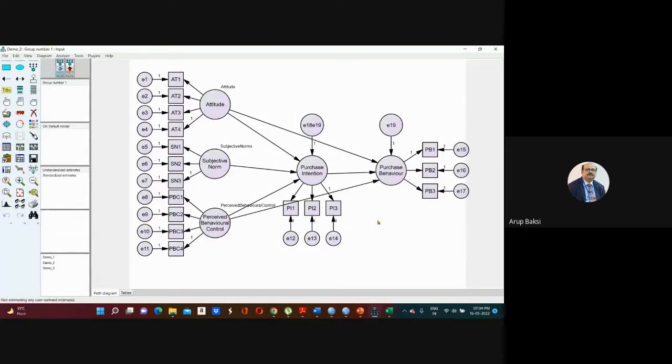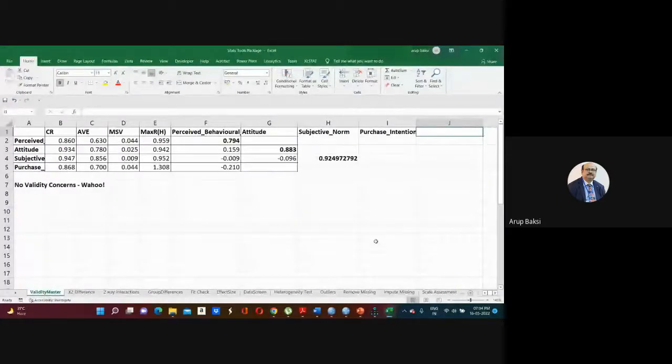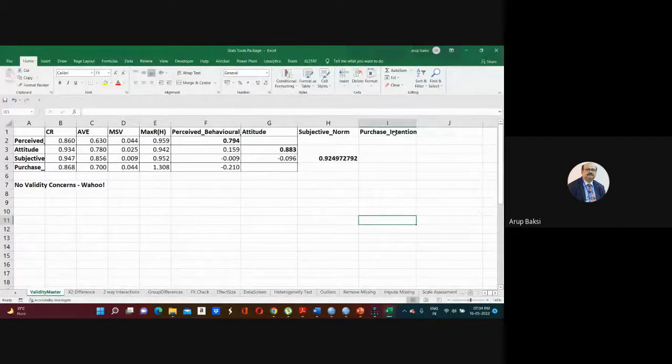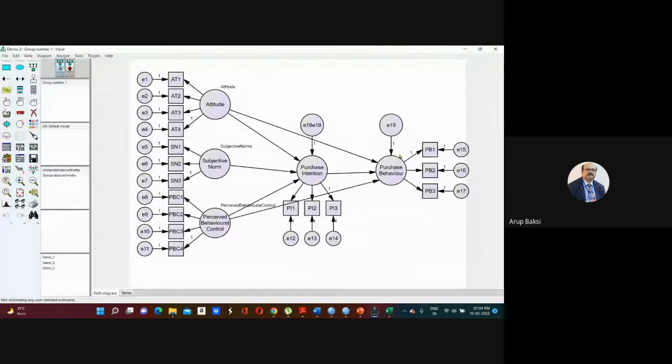Now you see, with the kind of validation issues that we are facing, the purchase behavior is totally going missing. And if it is your dependent variable by default, and you cannot have any prediction about it, then what is the practical use of this particular model?